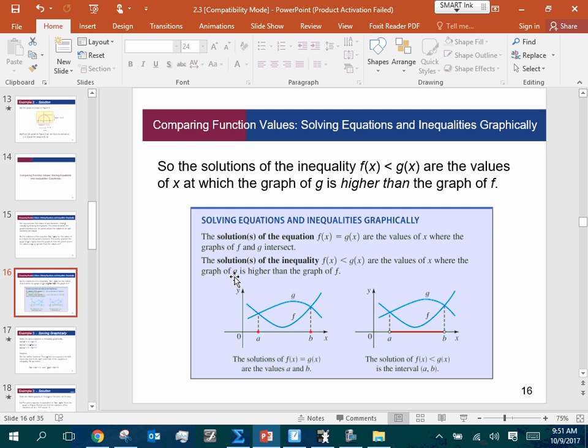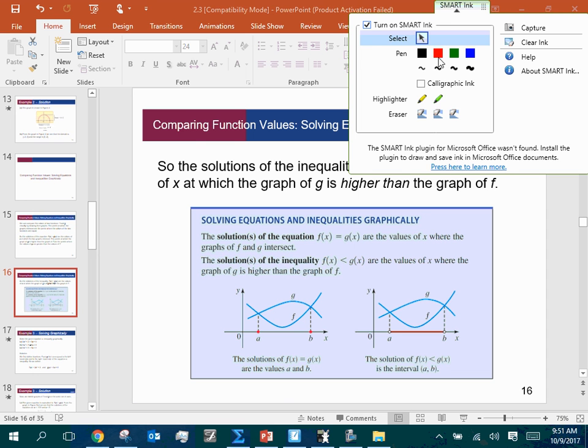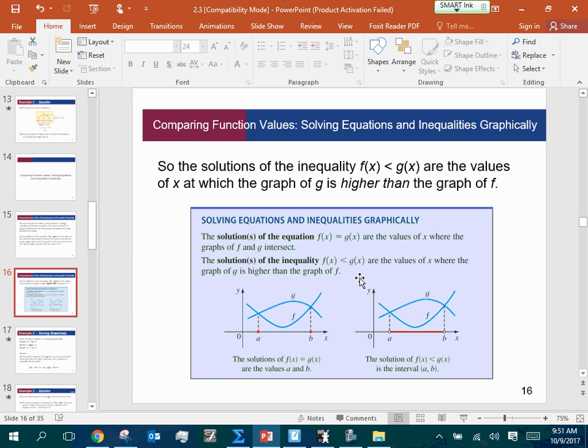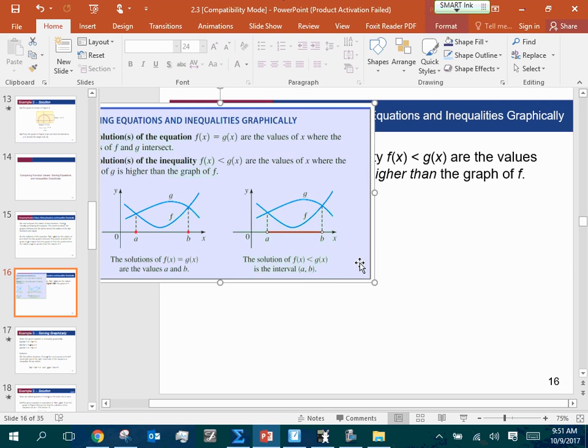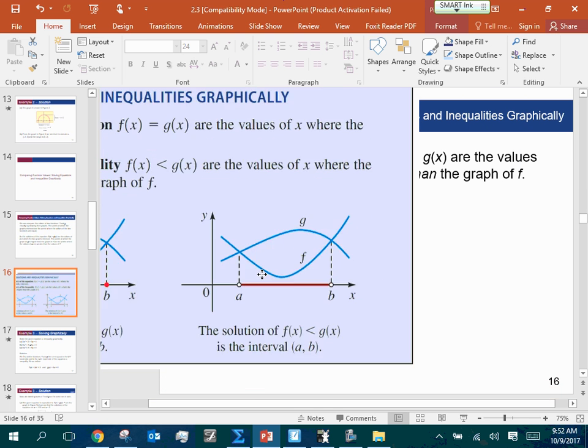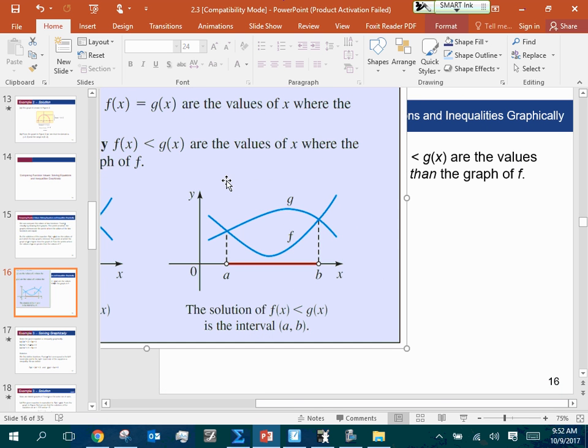We can compare functions. When we compare functions, hopefully we are very comfortable with knowing where f of x equals g of x. Let's zoom in on one of these real quick. If these are my 2 functions, f and g, describe graphically what it means when I say f of x equals g of x. What are we looking for? Where do they intersect. So in this case, we'd be looking at what x values? What would be the answer here for where these 2 things intersect?